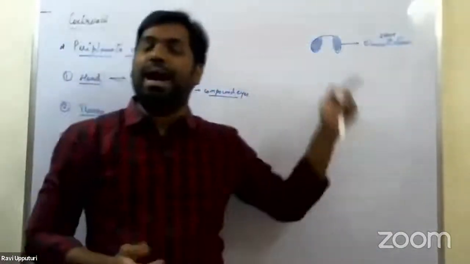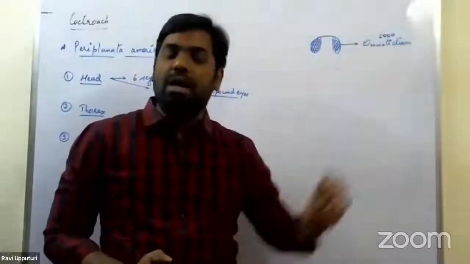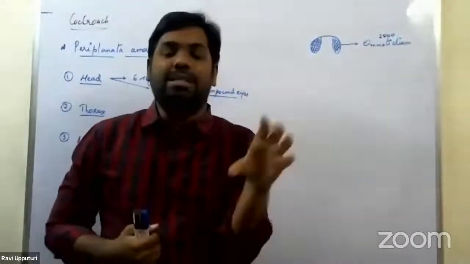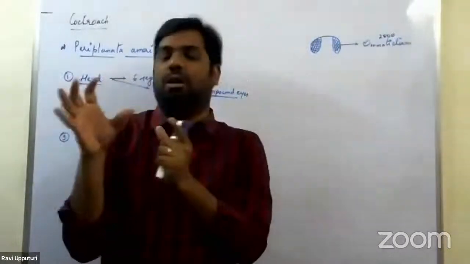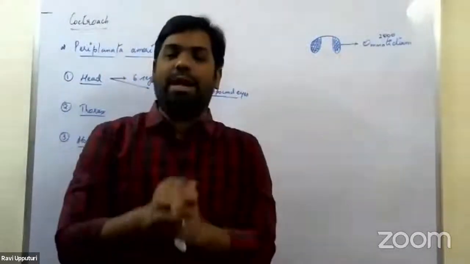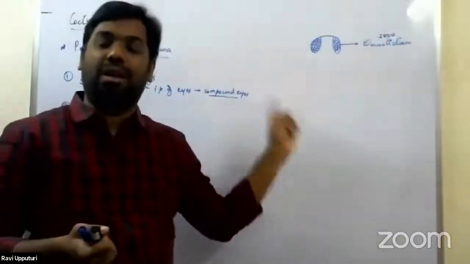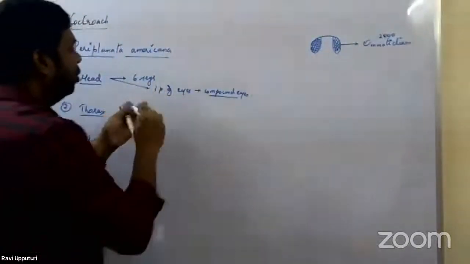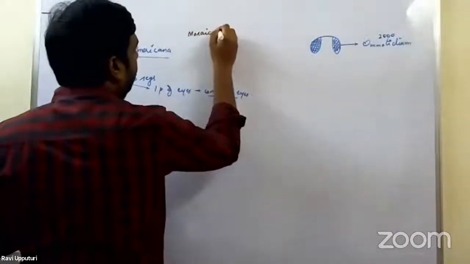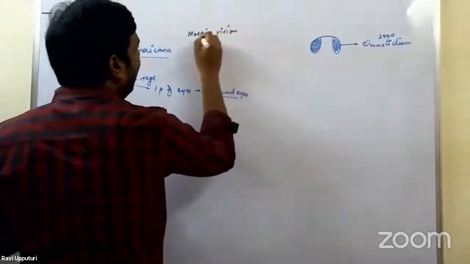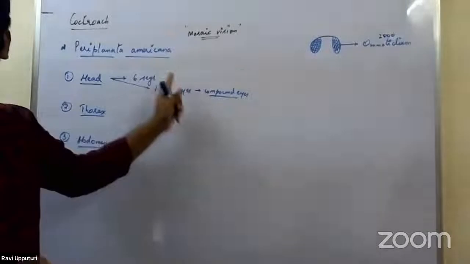So what does that mean? As I've said, each ommatidia captures a part of the image. So almost 2000 small pieces of images are being captured, and once all the pieces are captured, they are put together so that one proper image is formed. That's how these organisms see. Such type of vision we call mosaic vision, which is one of the characteristic features of organisms possessing compound eyes, such as the cockroach.